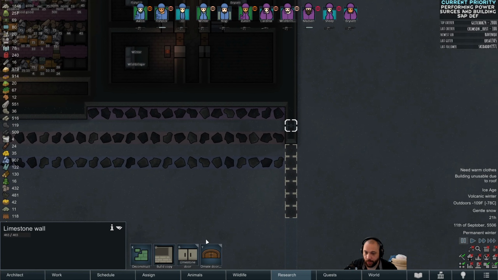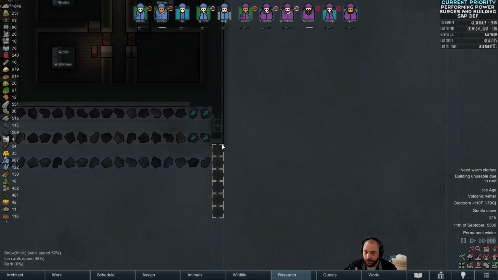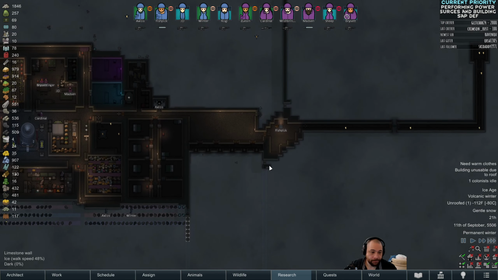And if I really wanted a brawler choke point, what I could do is I could have a second door, like this, and that becomes a brawler choke point. Yeah, so I'll build it like this, in case we need brawler choke points around this area.